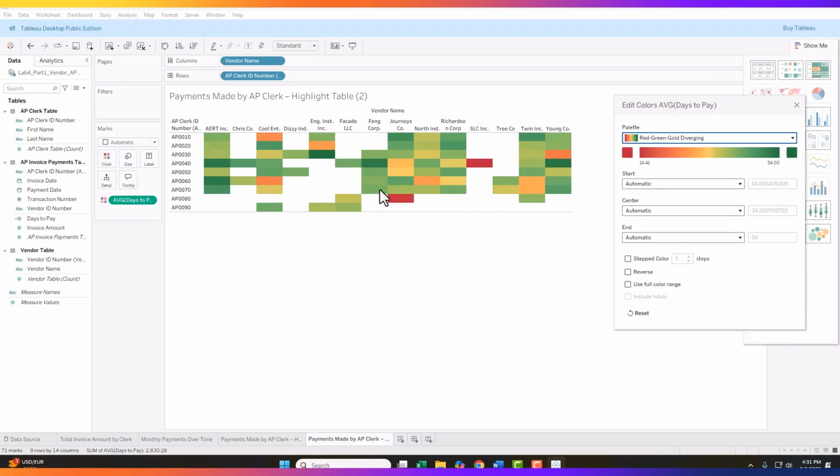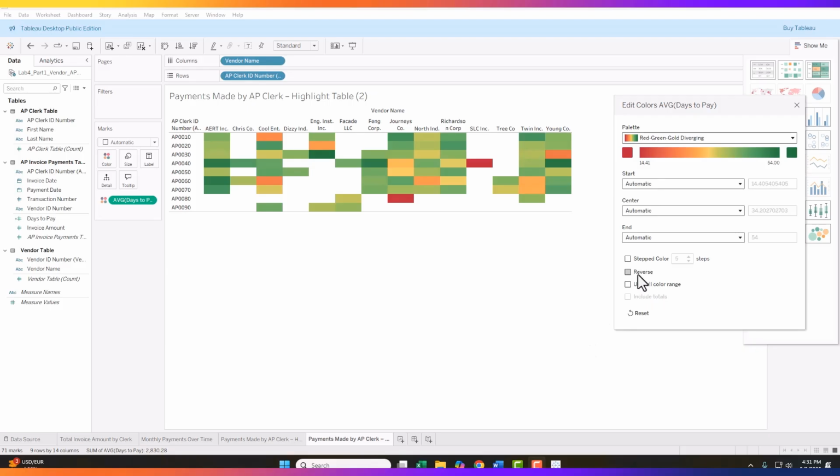And with this table, you've got to think about this for a minute. We're looking at the average number of days to pay. So the vendors are motivated to get their money earlier. They would potentially be willing to give kickbacks if an accounts payable clerk paid them early, because they get their money early, they can use it, they can earn a return on it. So the lower numbers for this average days to pay are the ones that are suspicious.